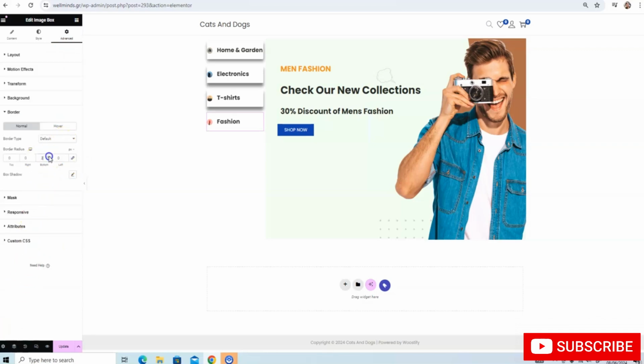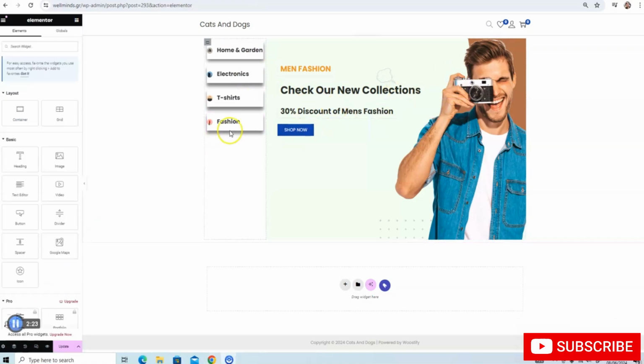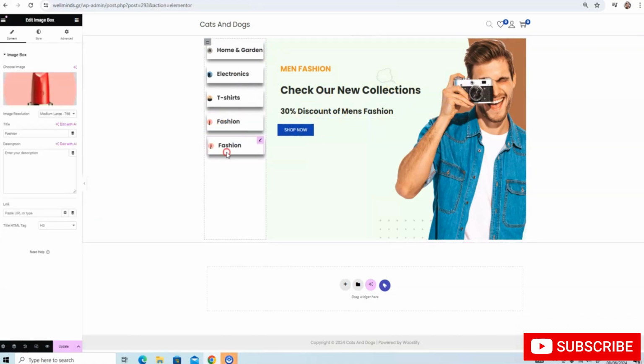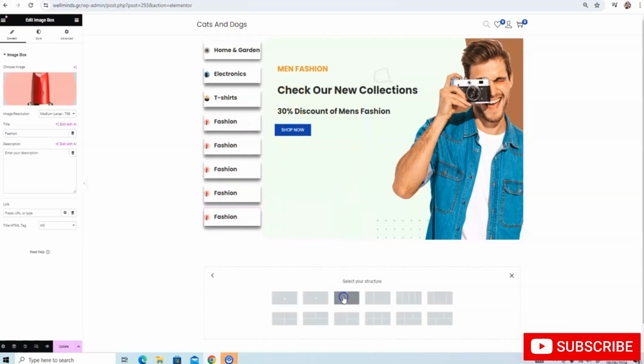Delink it, increase it, just like that. Hit update the changes. Now we're ready. So now let's go ahead and duplicate them so it will fit the whole distance of the Canva. So now we have them, fashion, and let's add some new things right here.